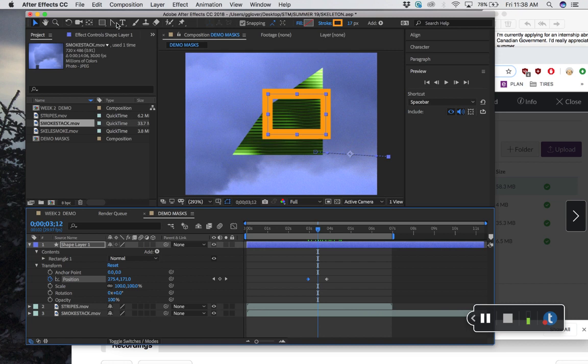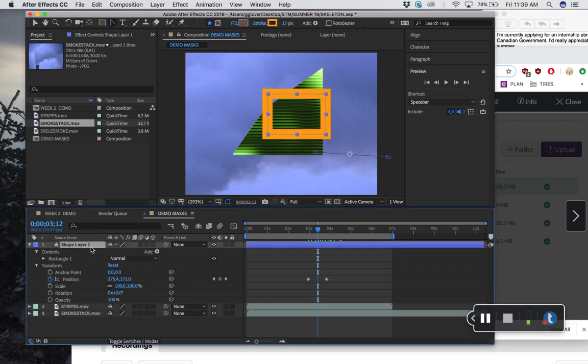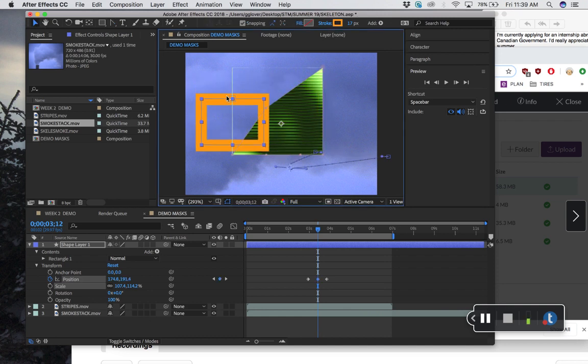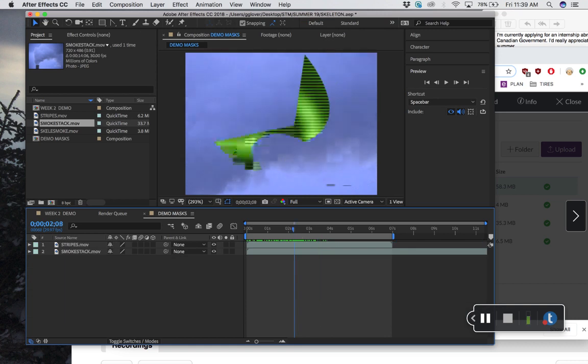If I want to deform this shape, same thing with the convert tool. I could take my convert tool, hit on this, maybe not, shape layer. Can I convert the point? Doesn't like it. So anyway, you can mess around with trying to animate. Shapes are going to work a little bit differently than masks. Let me get rid of this. Right now, let's focus on masks, okay? So that's some basic mask walking around. I'm going to pause this and come back to what we're going to do to duplicate that skeleton clip.